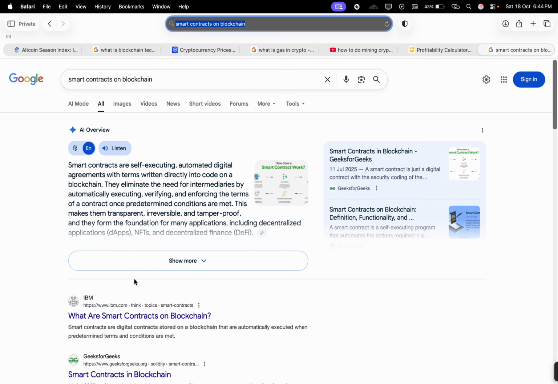If X happens, you will do Y. Something like this. This is the main foundation of decentralized finance apps, NFTs, and metaverse projects. If you want to make an app on the blockchain, you have to write smart contracts, because once you write a program for the app and execute it, no one can change that program.